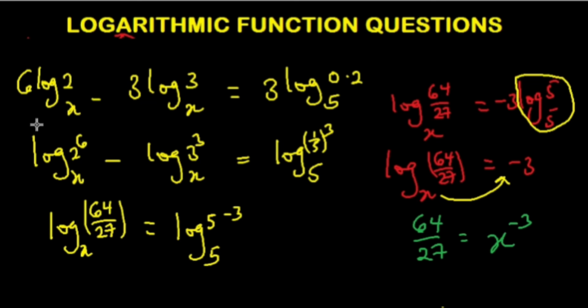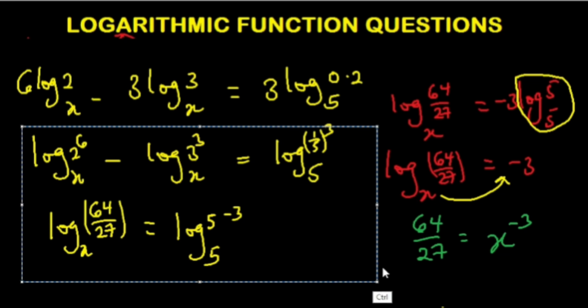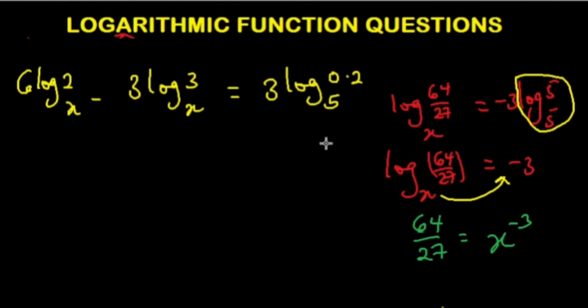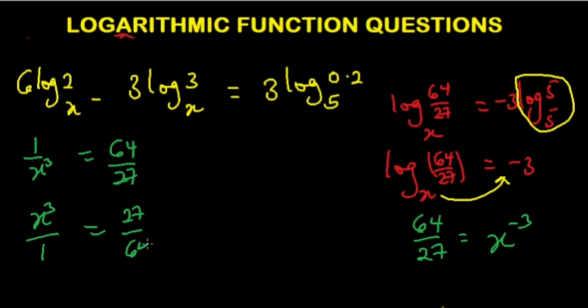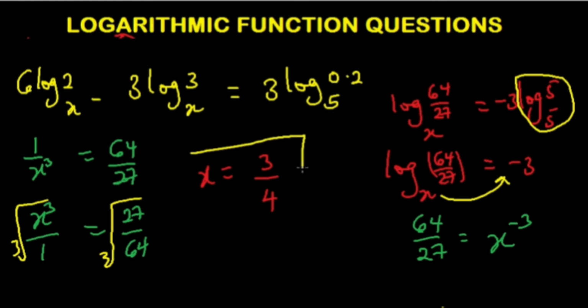And to do that I can find the cube root of both sides, but I can also do this in a very interesting way. I can say that this is the same thing as writing 1 over x raised to power 3 is equal to 64 over 27, and it's also the same thing as writing x raised to power 3 over 1 then 27 over 64, isn't it? I just take the inverse of both sides. So I'll take the cube root of both sides, so I can eradicate that cube. So I'll be having x is equal to 3 over 4. And this will be my final answer for this question.